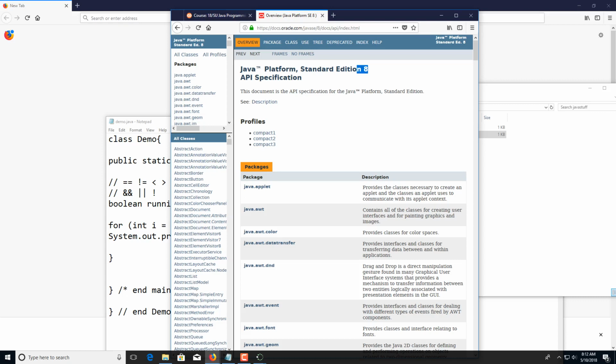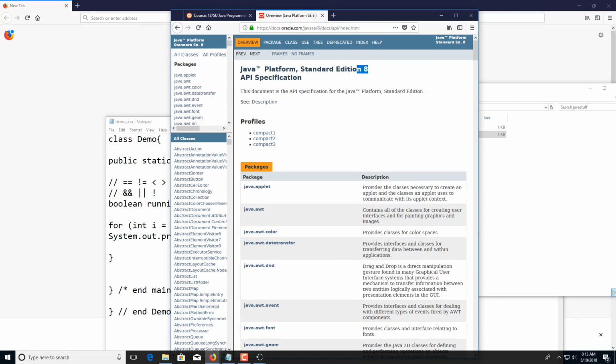Java 9, I believe, was just released, and they're supposed to release 10 pretty quick. But this is all still pretty good. Most of the stuff coming out in the newer versions of Java is above and beyond what we cover in this class anyways.